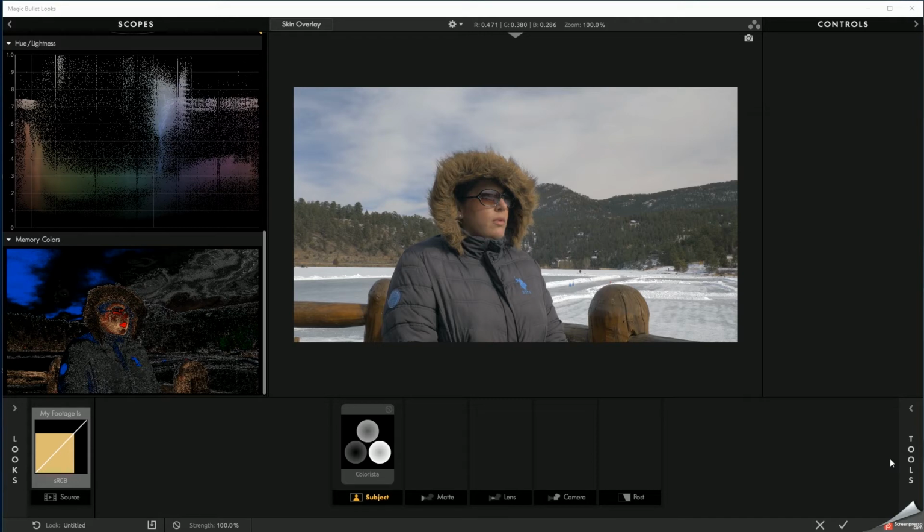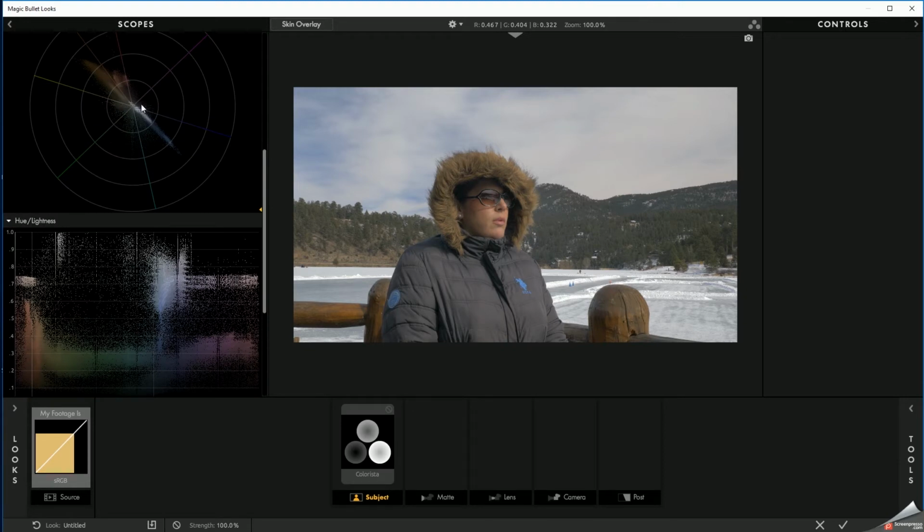Okay, so how do we approach this? When it comes to editing skin tone and skin color, you can come at it from one of 2 directions. We can apply a global edit, that is an edit that affects the image as a whole, and just try to shift this trace of orange closer to the skin line to get accurate skin tones. The other thing we can do is local adjustments. That is, isolate the skin from the rest of the image and edit it independently of the rest of the image.